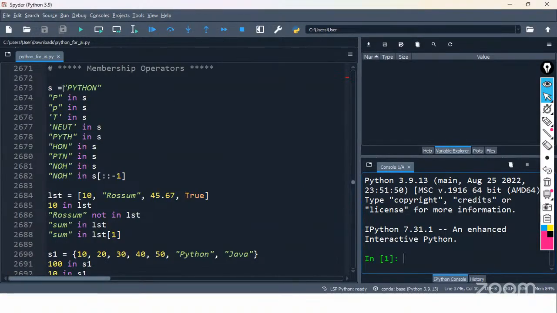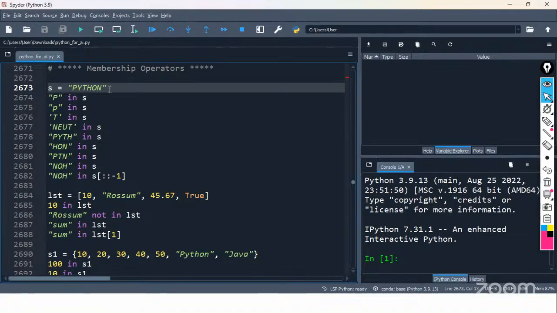So what are we doing in line number 2673? I'm trying to store Python, which is a sequence of characters, a group of characters I want to store.